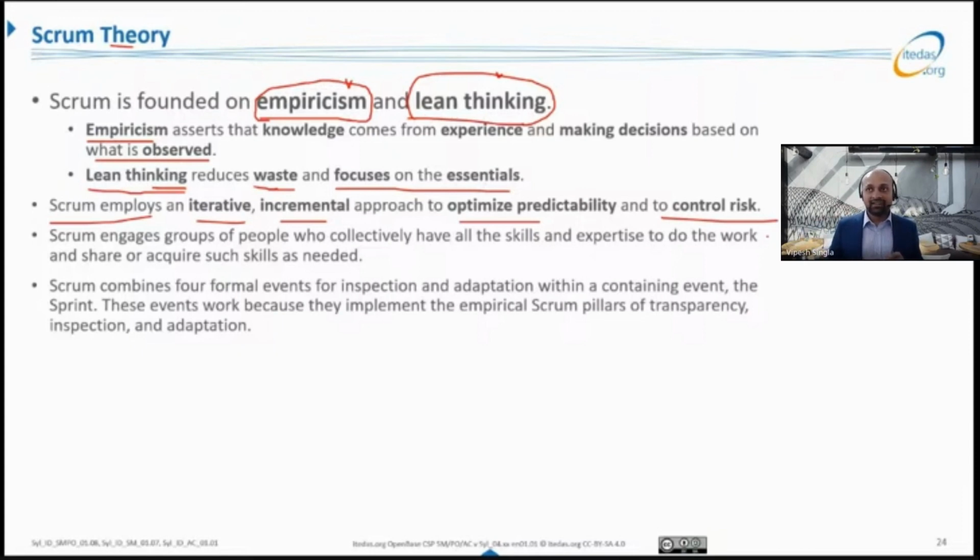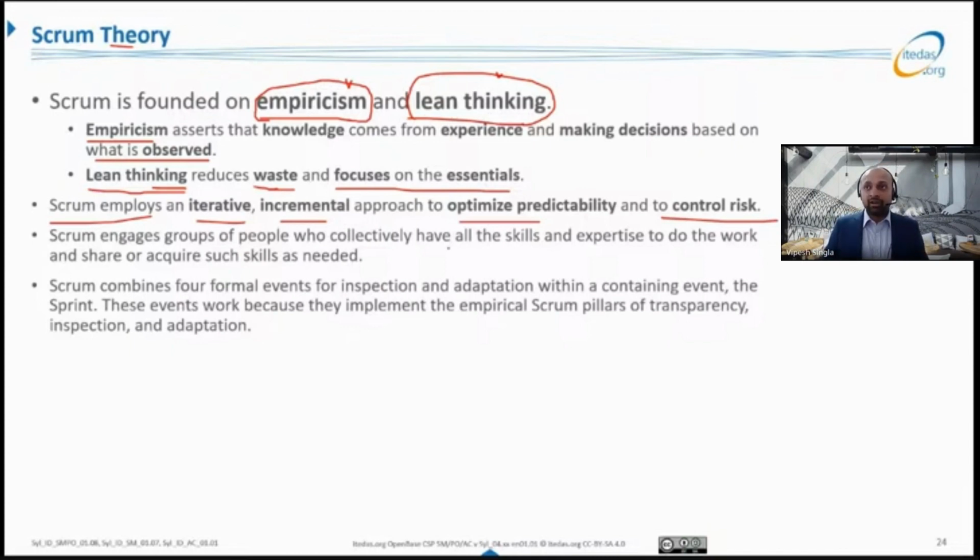And why are you doing it like that? By building in an iterative and incremental way, you are optimizing predictability. In what sense? In terms of the success of your product. You make sure you are building something which the customer wants, right? So predictability in terms of the success of what the customer wants, and you are controlling the risk, because now you are continuously integrating feedback from the customer, iteration after iteration, into your product. That means you are reducing the chances of failure, so you are controlling the risk of product failure in that sense.